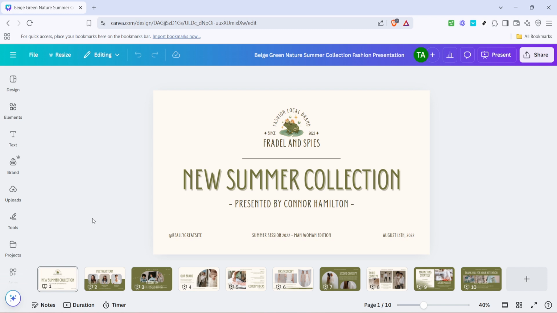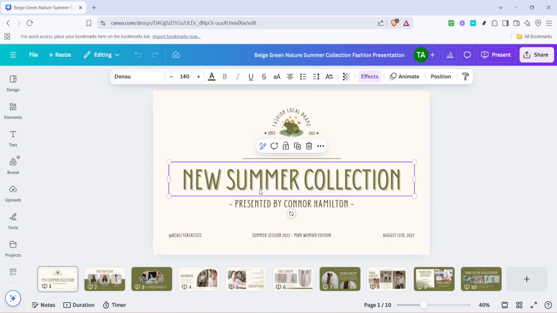Now look for the text box that you're interested in within your design. This is where the magic of Canva's intuitive design tools comes into play. Simply click on the text box that contains the font you want to identify. Once you click, you'll notice that the options at the top of the Canva interface change. This is Canva's editing toolbar, and it adapts based on what element you've selected.